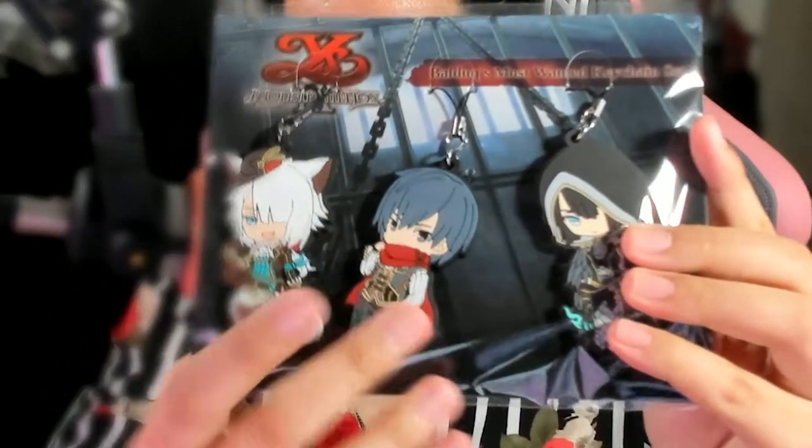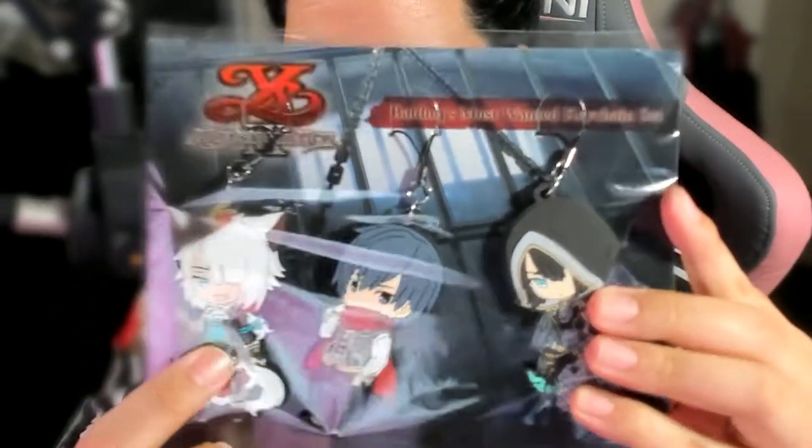Whoa, there's all kinds of stuff in here. It's so exciting. Oh my gosh. We got the keychains too. Look at that. We have Aprilis, Adol in disguise, and the white cat. Here's the white cat. So I follow Nihon Falcom on Instagram, and they're always showing cute stuff, and I'm like, I want them. And now I do.